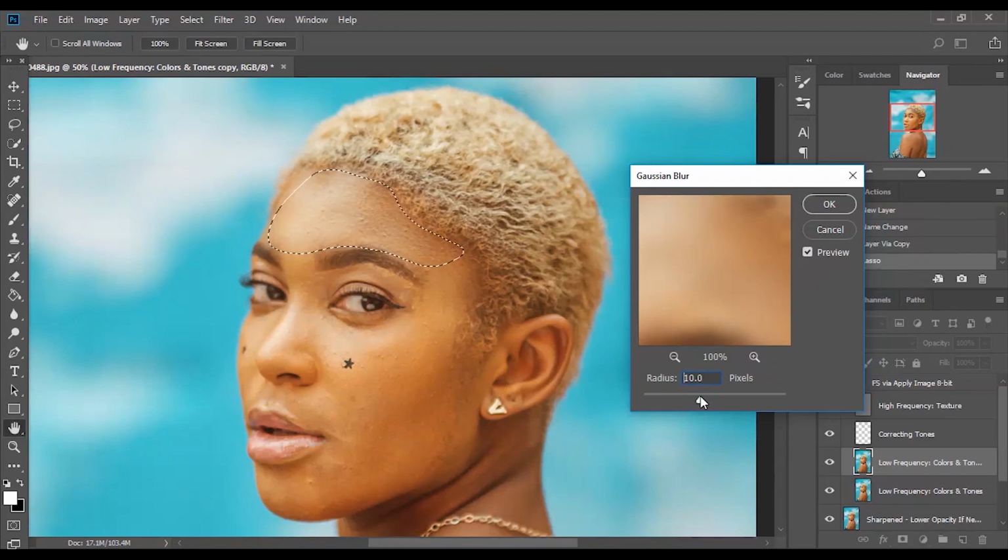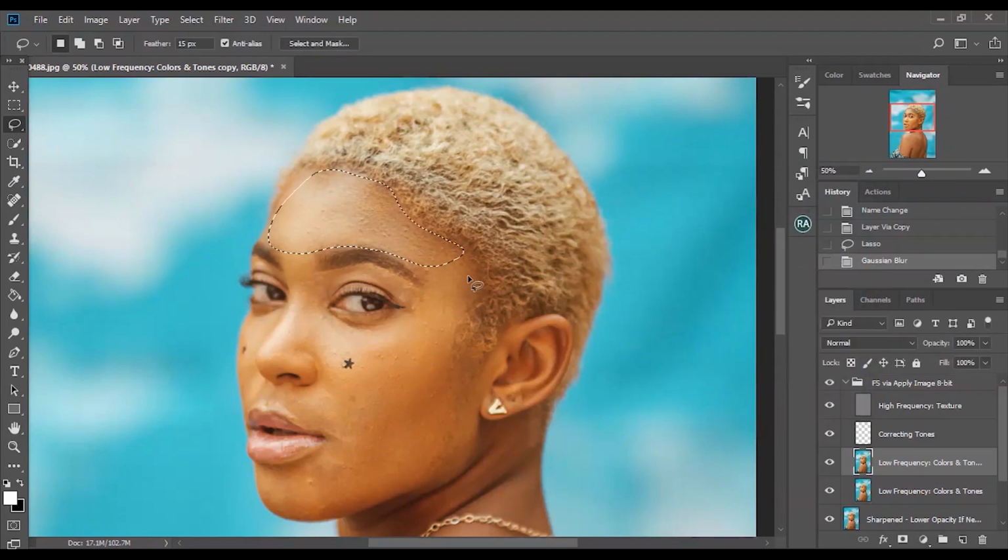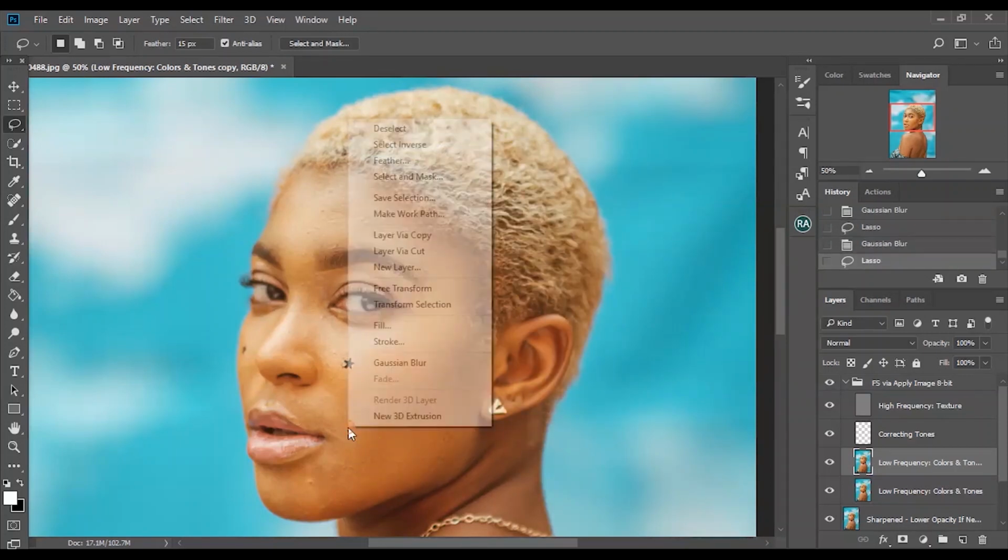I usually don't like getting it past 10 or 12. So that's all I'm basically going to do right now. I'm going to speed up this process a bit, but you get the hang of it.